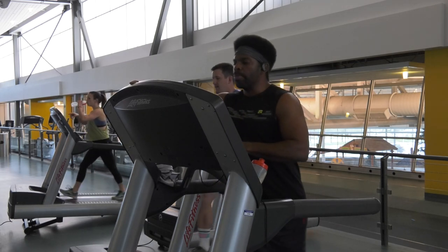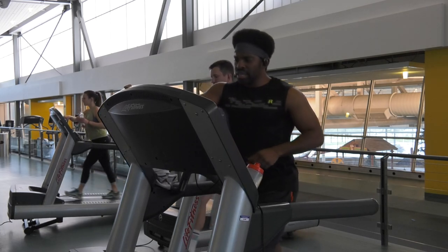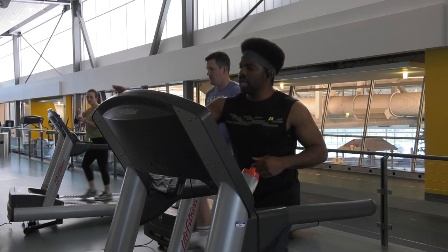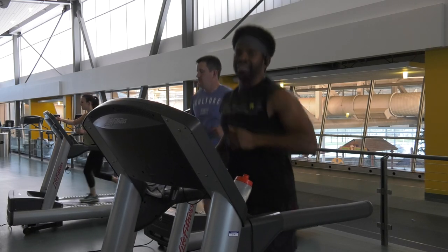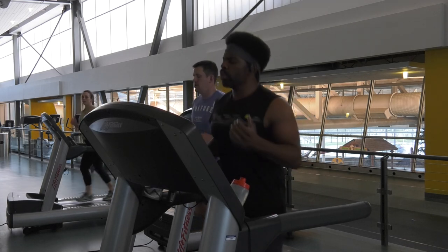4, 3, 2. Drop your incline to 0. It's time to ease into a jog. Now what I want you to do, I want you to add about a mile per hour more of speed. A full mile, or half we could say. And I want you to pick up that pace. We're going into a jog with a variety of paces. Breezing right in.